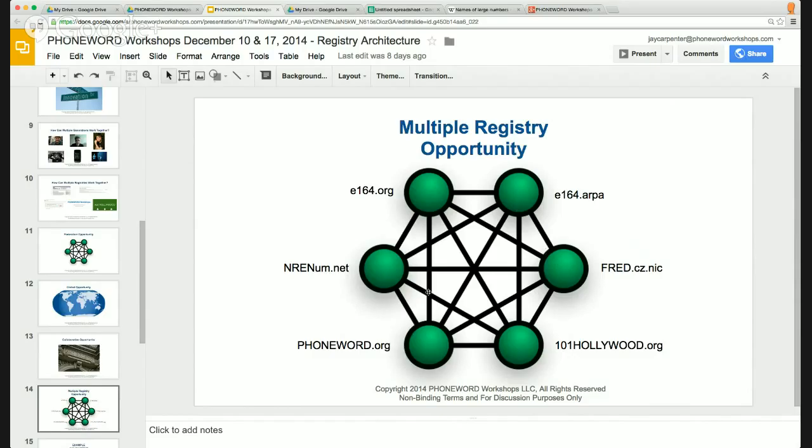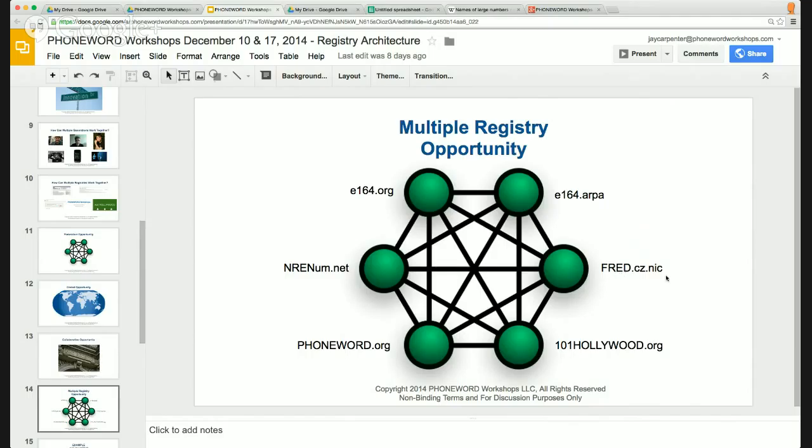And this is just a diagram showing how multiple, 2 or more, registries might work together. Now, this architecture could accommodate proprietary registries as well. And it could accommodate registries that are operating using a multitude of technologies.